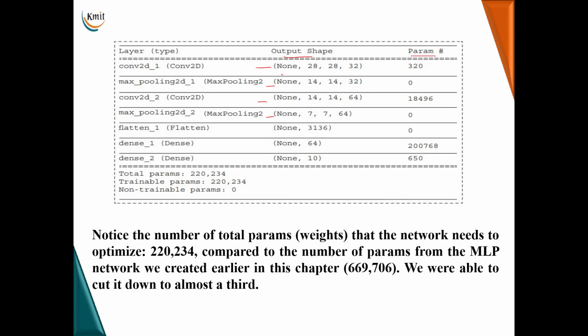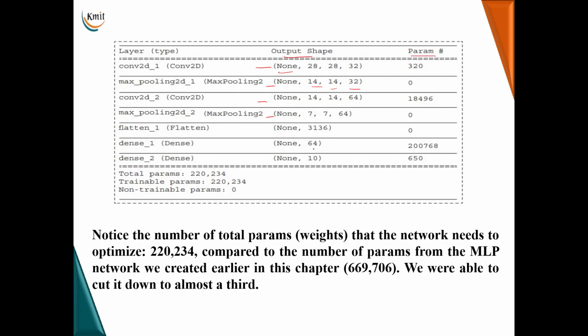And you have a word called None here. This is the first value. By default, Keras will set this value as None, which is the number of images being processed, which means that this dimension is variable and will accept any number. And then rows, columns and number of channels.